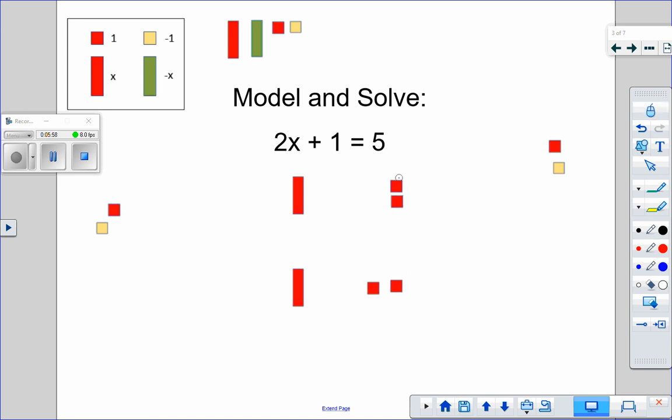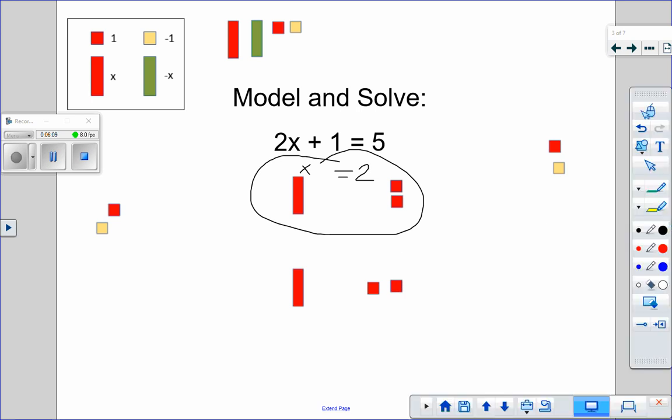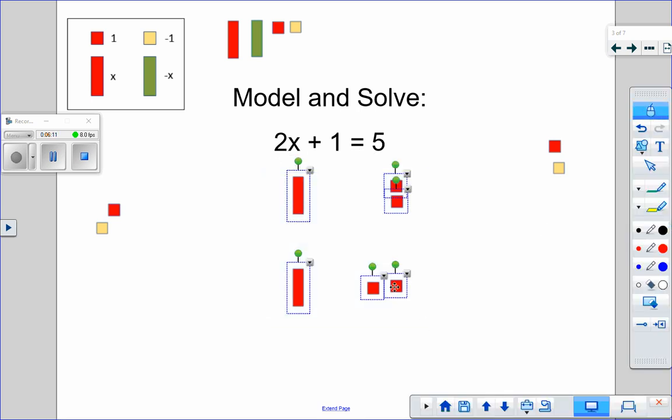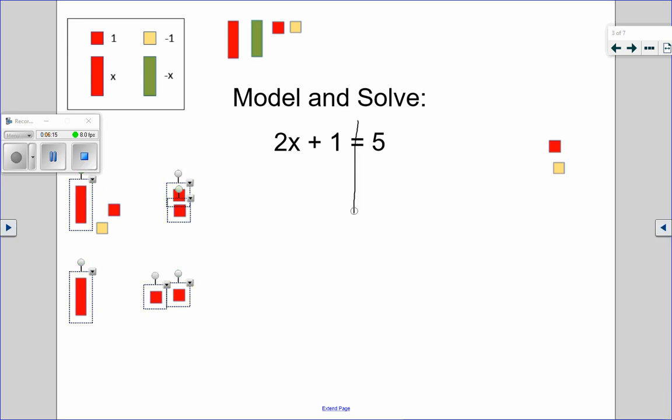So what I've realized now is that x is equal to 2. Okay, so I'm going to prove that with math now. Move these to the side. Alright, so I'm going to draw my line going down. I have two sides of my equal sign. The first thing I need to realize is the symbol that goes with the number is always in front of it. So I'm always going to focus on it, whether it's a minus or a plus, it's in front of it. So this is a positive 1.